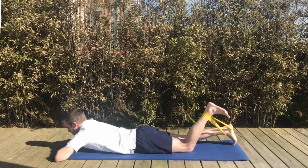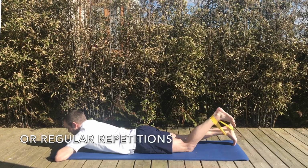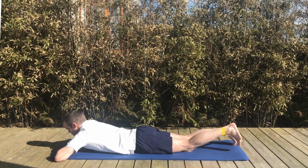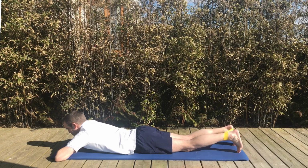And a good number of repetitions to start off with would be 2 sets of 20 and work up from there. Obviously tailor this to other things that you do in your workout, but it's a good exercise for strengthening of the hamstrings.